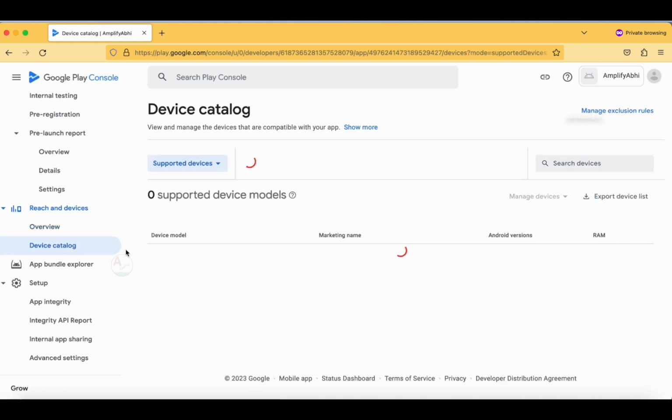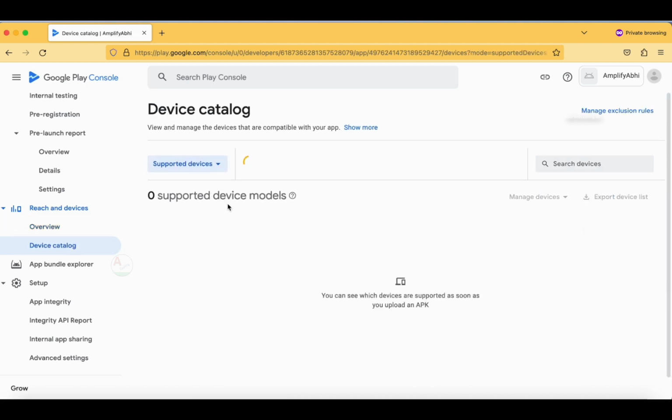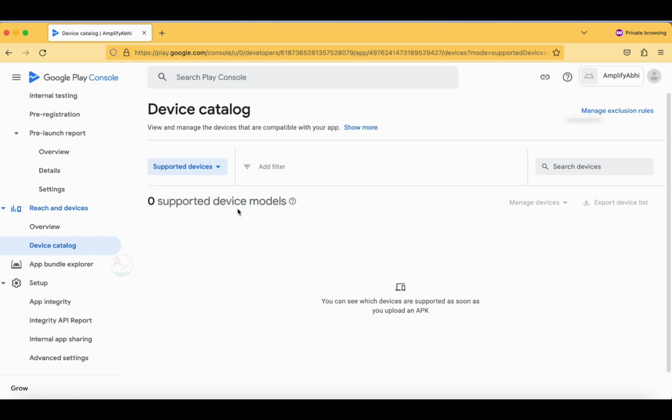So device catalog here, so supported devices for your application. Whenever you target a specific version of Android, then you can find out how many devices are available for the version, so that you can clearly identify how many variants there are that support your application.